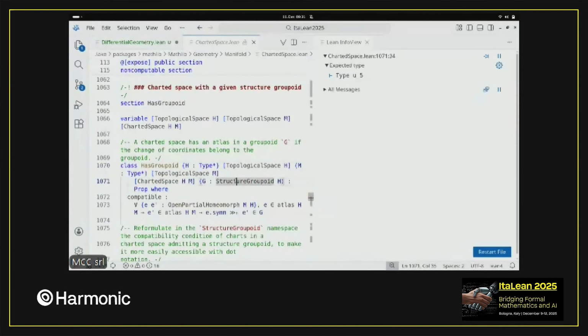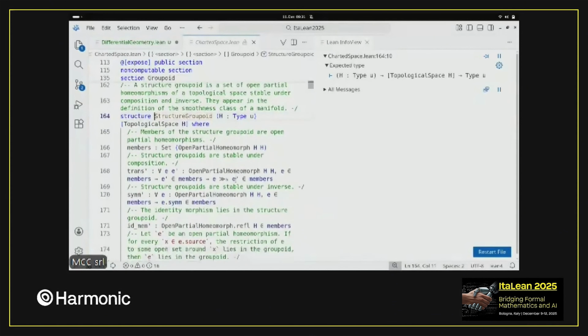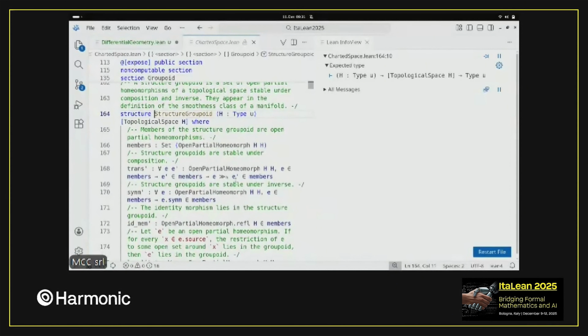The prototypical example of a structure groupoid is the set of open partial homeomorphisms which are CN on their domain.